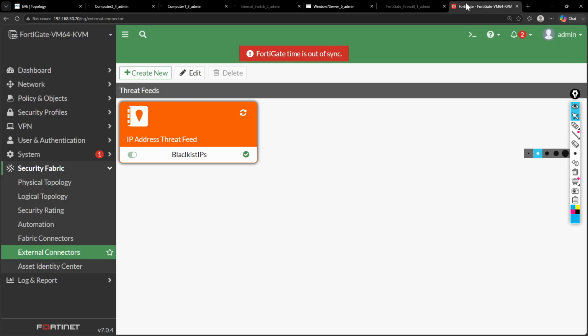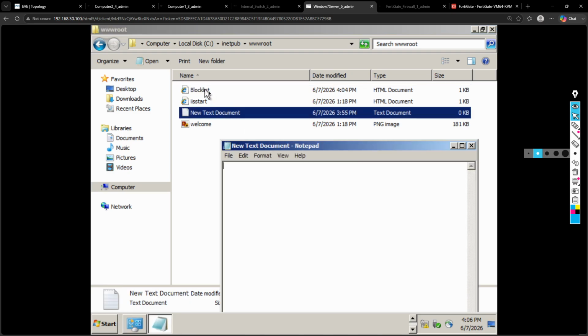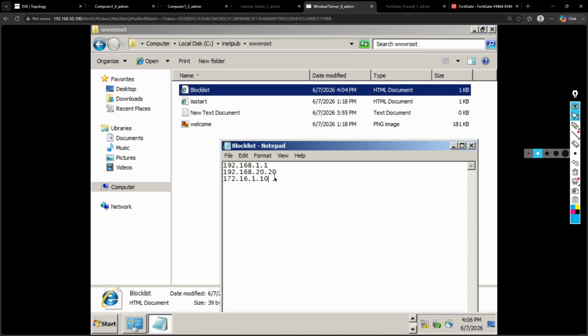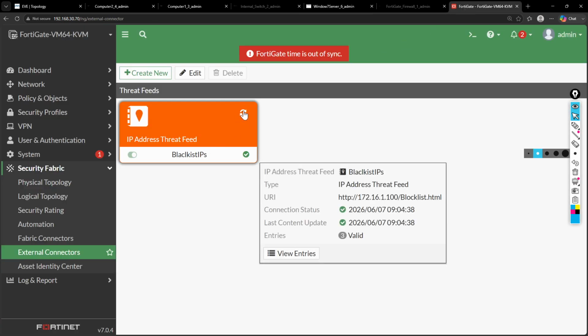Now let's remove that. Okay, sorry, this is my IP address, right? So this time let's add .20 and I have removed .10. So I just save it, close and manually refresh.